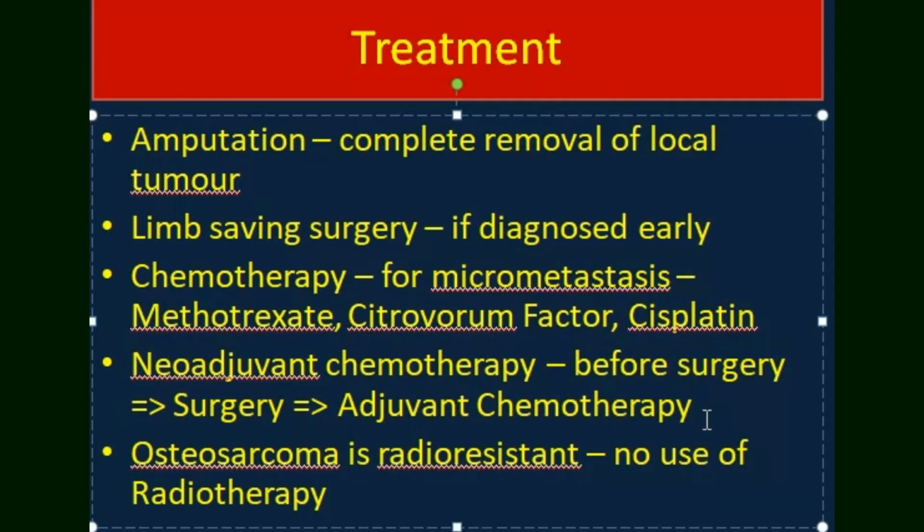One very important point to be remembered here is that osteosarcoma is radio resistant. It is a highly radio resistant tumor. So there will be no use of giving radiotherapy in this tumor. The only way to treat it is by chemotherapy and surgery. Radiotherapy is going to be useless.